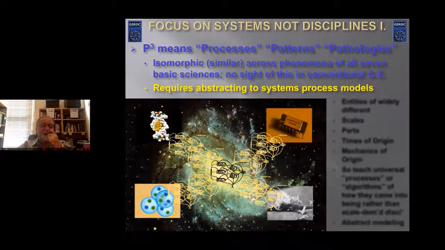Even though the science standards are now saying that we should do that in elementary school, there's nothing in college. It requires abstracting the system's process models. And this is an amalgam of several slides I generally use. Artificial computer DNA that's interacting with proteins on another scale entirely, the quarks and so on in the nucleons of an atom, and the nucleus of an atom, or a cell.